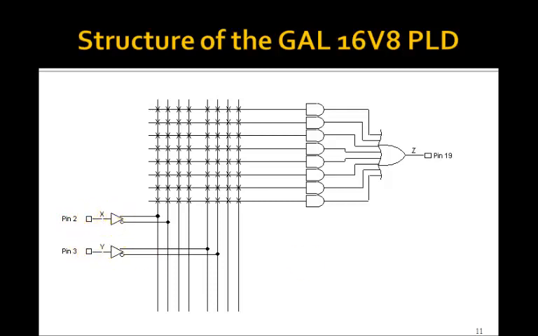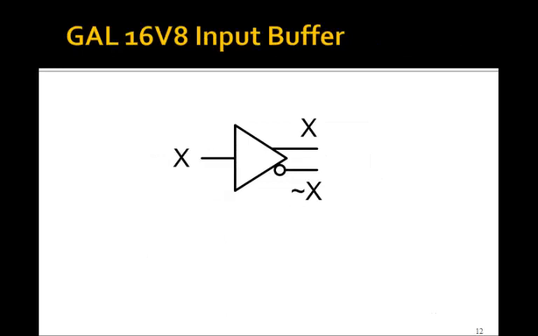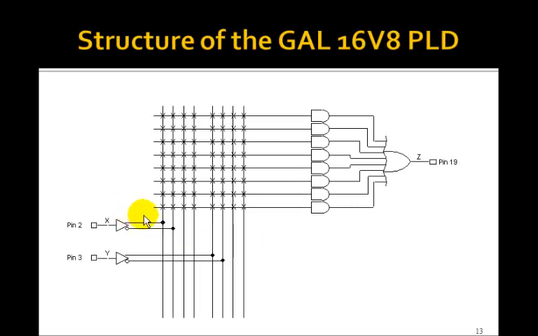I've only shown eight in this picture, but there are really 32 coming in here, and then a great big eight-input OR gate. So this output pin 19, depending upon how you program this, could be any function. I've shown two inputs here, X and Y coming in. This little symbol here is actually an input buffer that has both no bubble and bubble. That is, you put X in, you get both X and not X out. And so this line is X, this line is not X, this would be Y, this is not Y. The ones I skipped here actually get connected to the outputs of some of these other output pins. They get wrapped around. So you can program this to be almost anything that would fit in this chip.